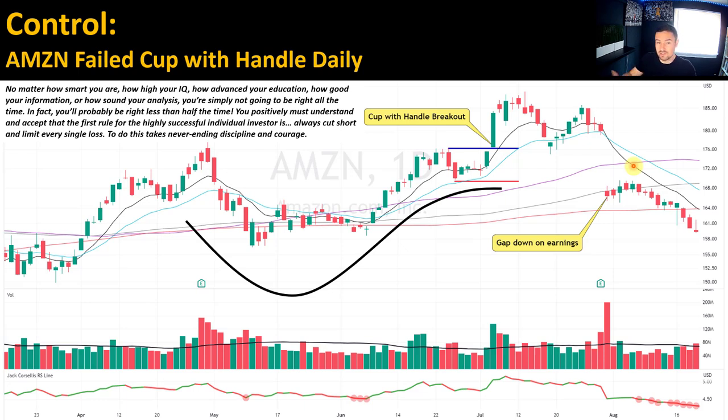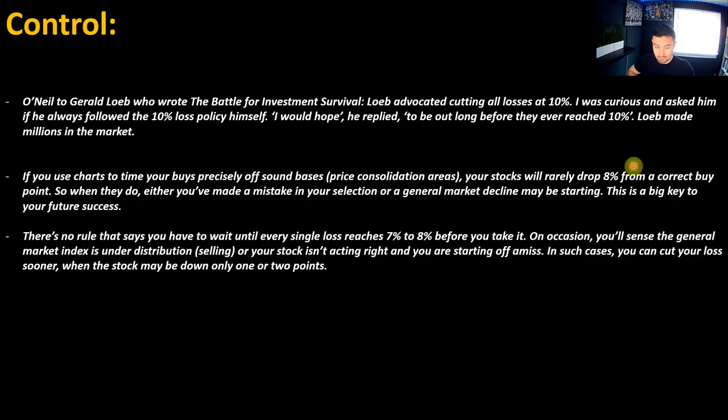So for me, I just like having hard stops, because I basically accept it. When I plan the trade out and I put my stop loss order into the market, I have fully accepted the risk. I'm then not hesitating, I'm not rationalizing, I'm just going, if I get stopped out, I get stopped out. That's the risk on the trade. That is that. And for me, my own psychology, my own personality, that works a lot better for me. So let me just read you out a few quotes on control, and then we're into the optimizing profits, where we've got a lot of charts to be looking at, and you're going to learn some of the O'Neil sell rules to be optimizing profits.